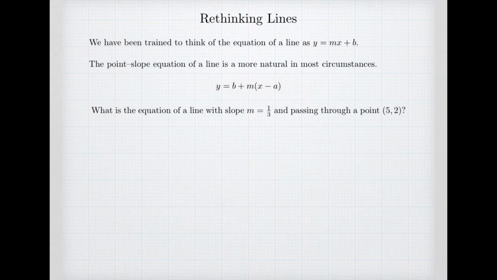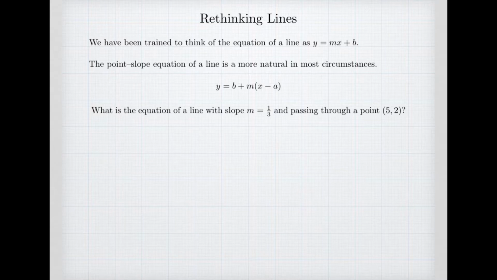And so the idea here is we've got y, that's our dependent variable, and it's going to equal a number plus the slope times x minus a. And that's what I want to focus on today. We want to think about this in a new way. So our first way to think about it is I'm just going to find the equation of a line and demonstrate how this process works.